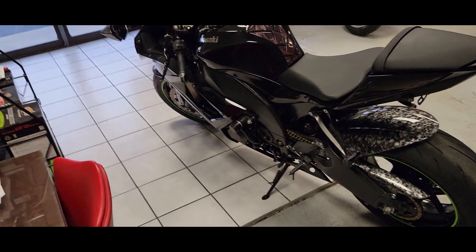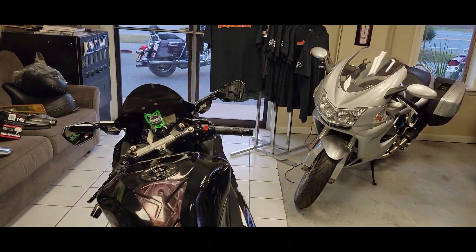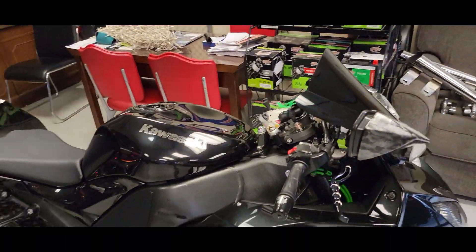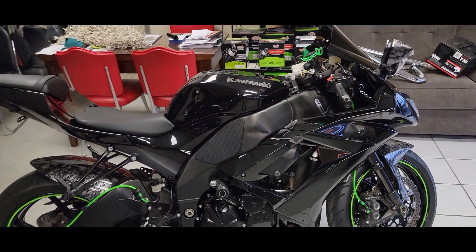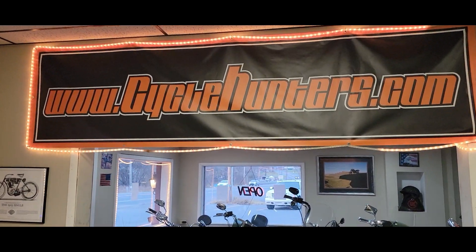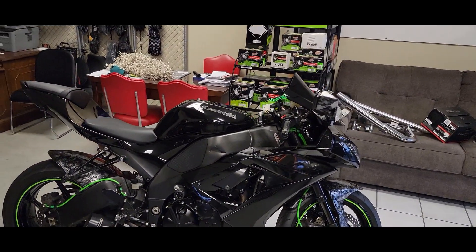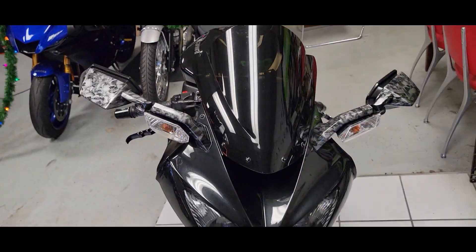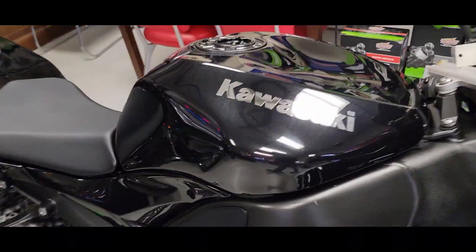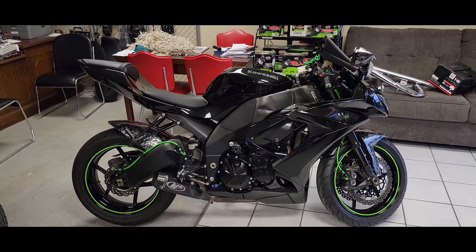Some of us prefer that because we just enjoy it — nothing wrong with it. You could hop on this baby, thumb it to start, just like I did, get going down the road, and enjoy your day. If you are digging the 2010 Kawasaki Ninja ZX-10R, give us a call at 717-273-1809. To see the full list of our current inventory, go to www.cyclehunters.com. You can email us at cyclehunters@gmail.com. We have aftermarket warranties available, some financing options available. We can ship bikes and in some cases deliver them — whatever we need to do to help accommodate you so that gorgeous, aggressive super bike can be in your garage, ready and waiting for you.